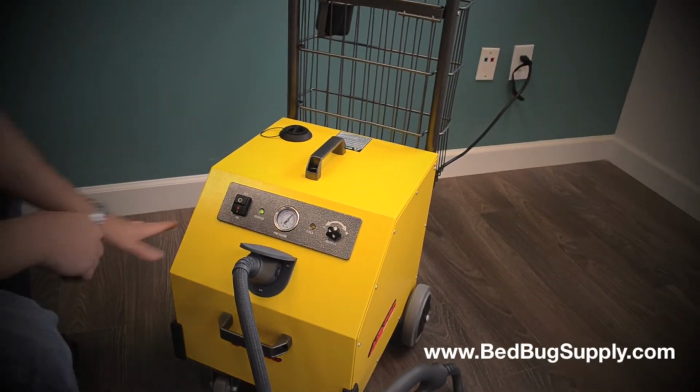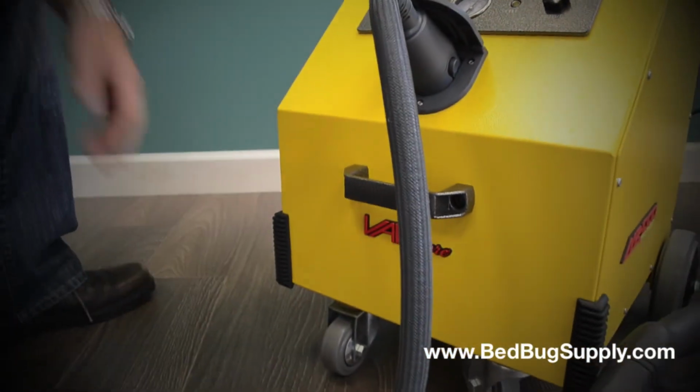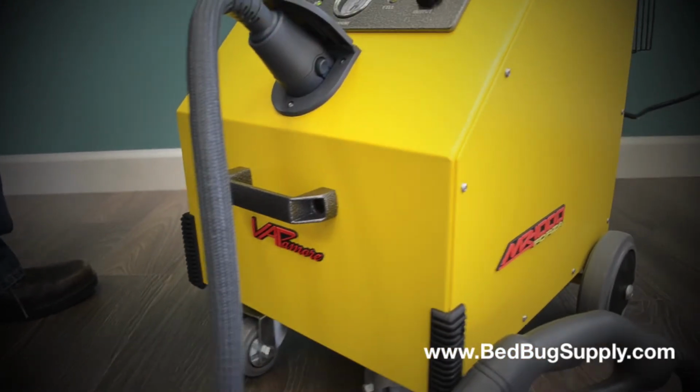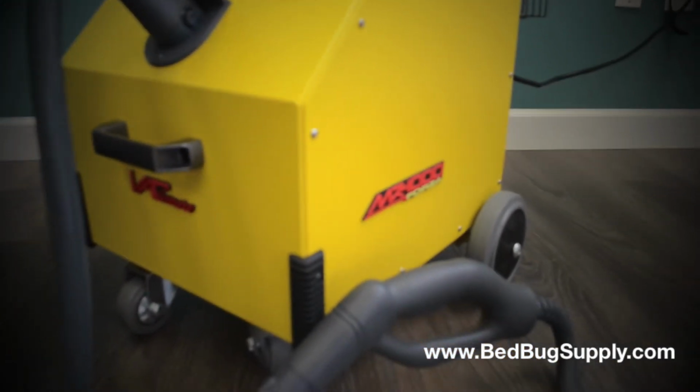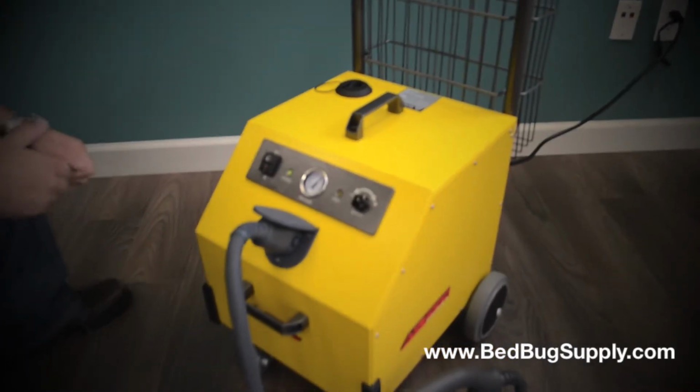The casters are heavy duty, they're commercial, the casing's made out of metal, so it's very durable, especially if you're transporting it from room to room as opposed to a plastic unit. It's less likely to get damaged. It also helps to protect the interior components.